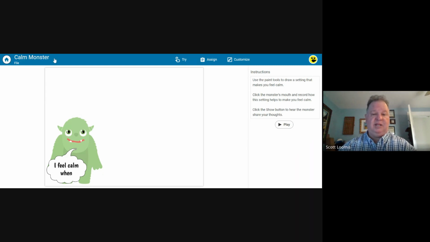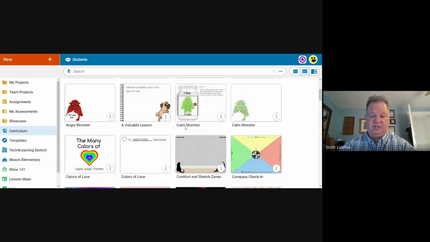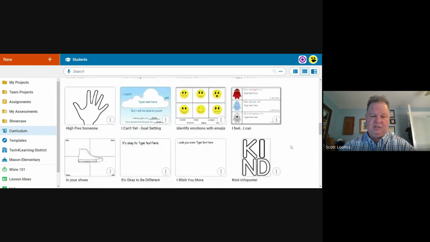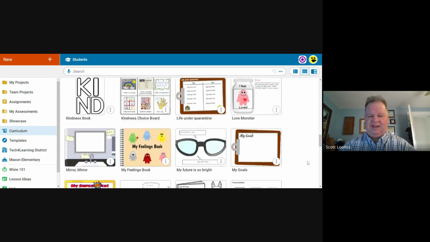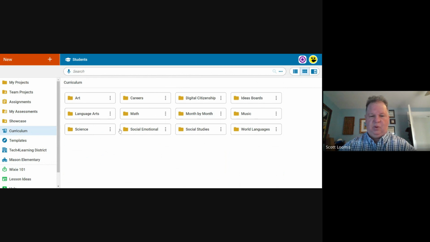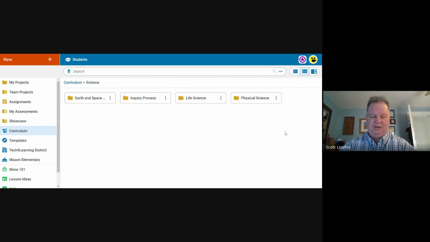So you're going to see talkie templates, for instance, show up in a lot of different places. That was under social emotional. Here's a happy monster. Here's 5-finger retell. We did a lot of the different colored monsters here, but you're also going to see them in places like science. Why not? Because of the microphone and beakers and all sorts of things.